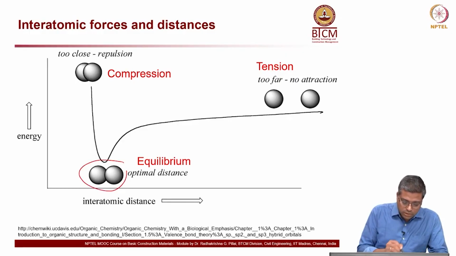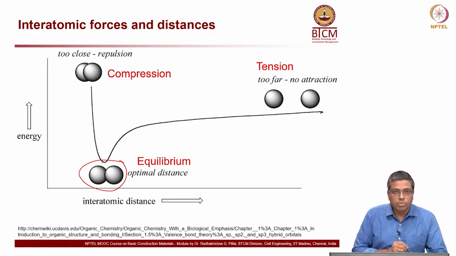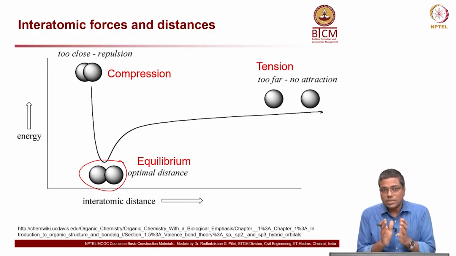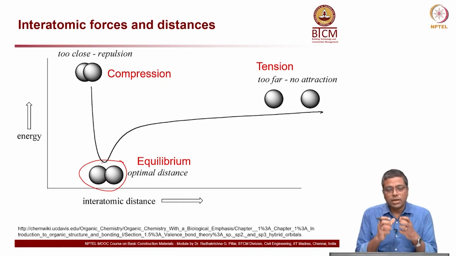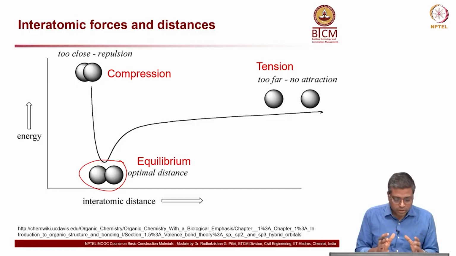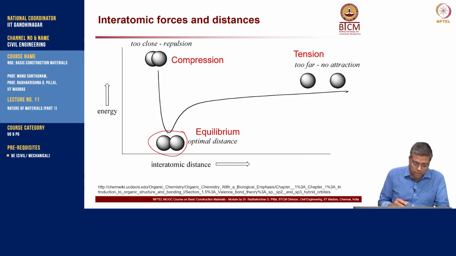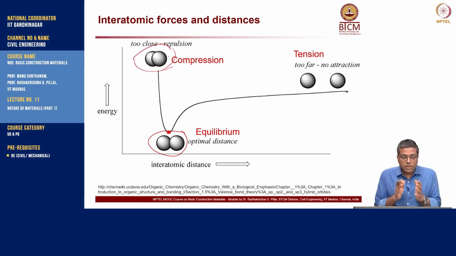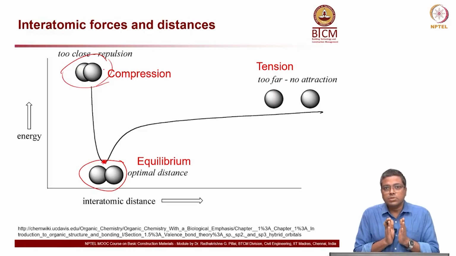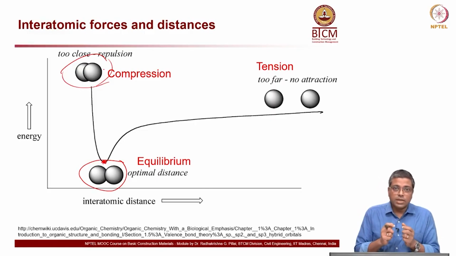You can see here this case is two atoms in equilibrium. They are not necessarily touching each other, but they are at an optimal distance between them. So, the net energy level is at the lowest energy level. Now, when you compress these two atoms together, you get this state here. You compress, so the distance between the atoms decreases, then definitely some repulsive forces are created and the energy level is high.